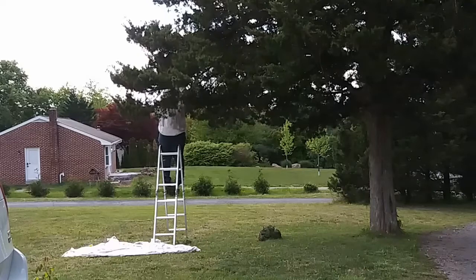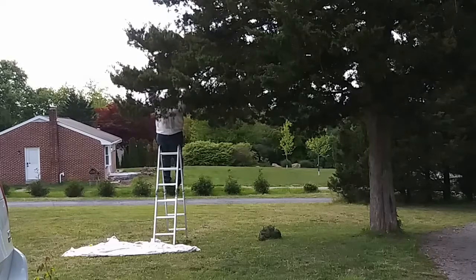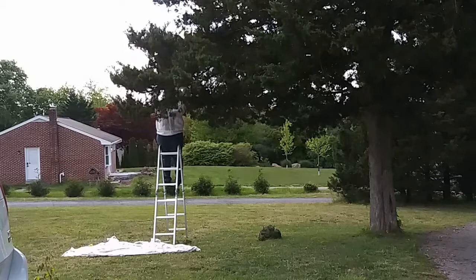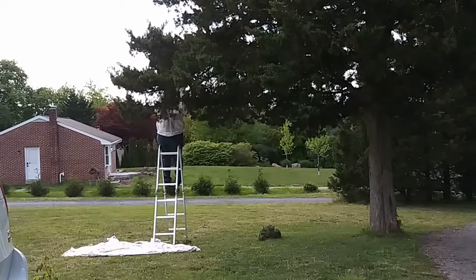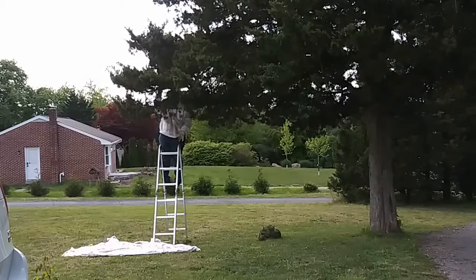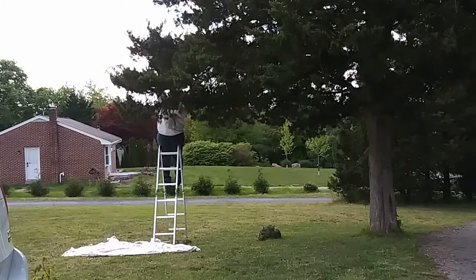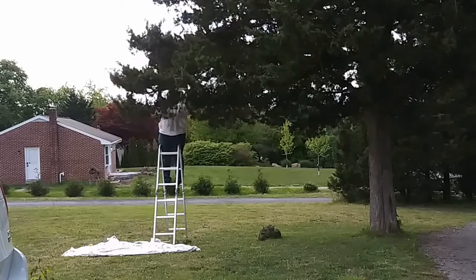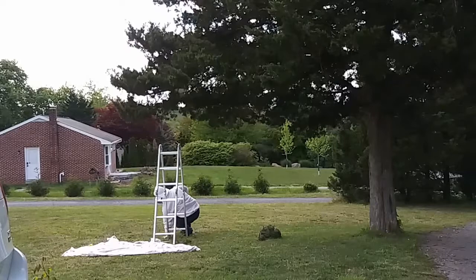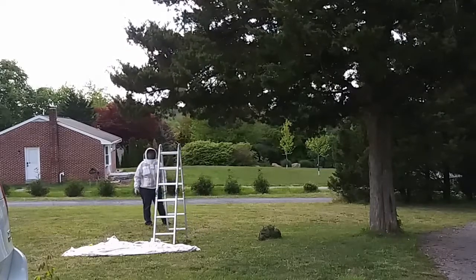It took me a few minutes to get a safe setup for the ladder, and the branch they'd settled on was just a little higher than I'd like. The branch they were on was too thick for me to cut, and I almost gave up, but I was determined. I was able to trim a couple small branches out of the way. Then I realized I could wedge my box into the surrounding branches. Bees in a swarm cling to each other a lot more tightly than I expected — a little tap or two did nothing. I was expecting it, but apparently not quite ready enough for the rain of bees on my head. Don't worry — I was totally fine.